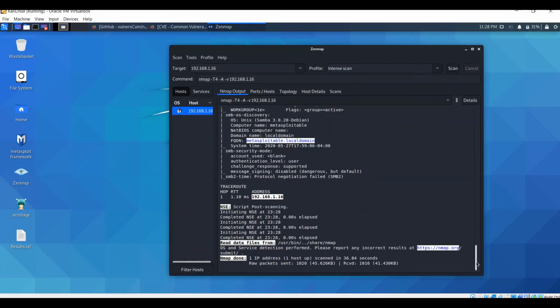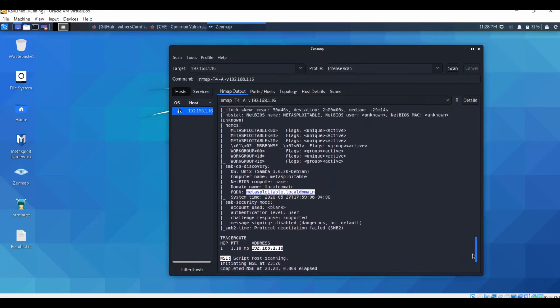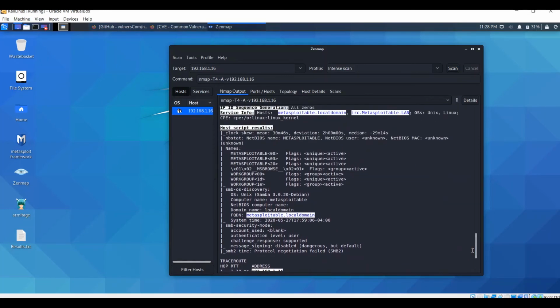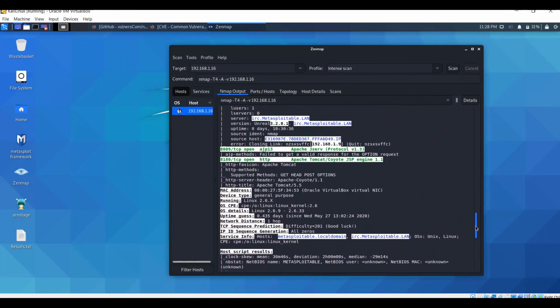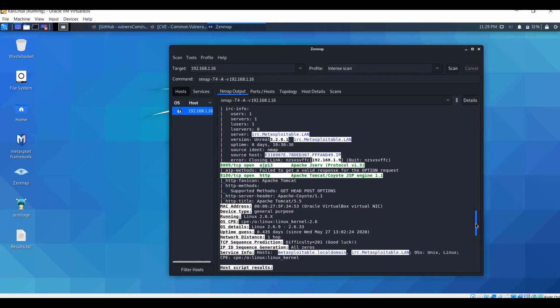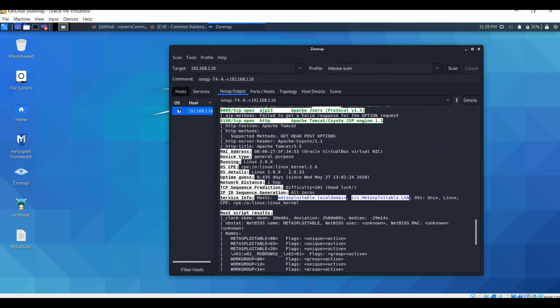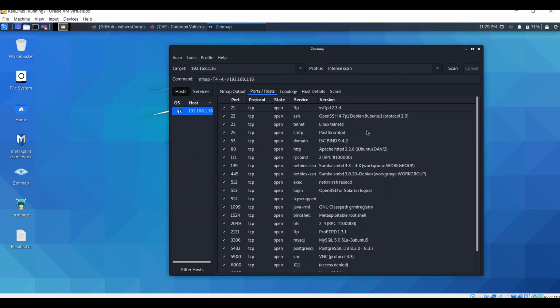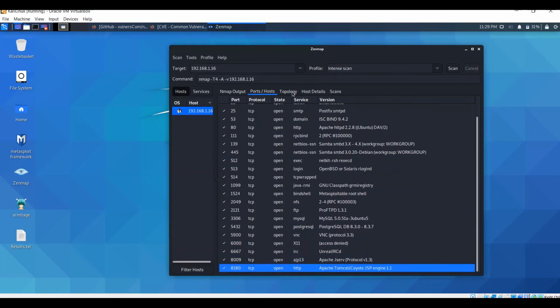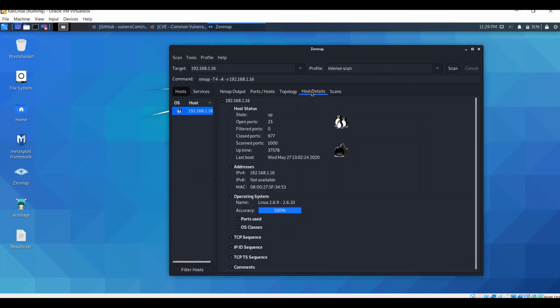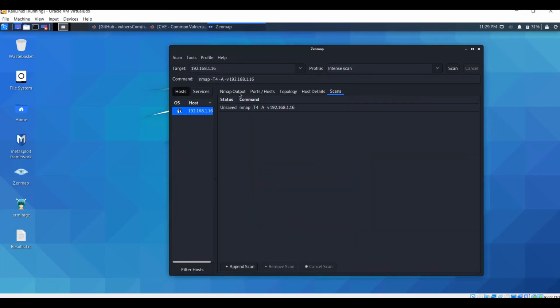Now that it is done, we can see quite a lot of information here. The host scripts, the different ports that are open, what they are running on, and the different versions. And if we go to this side, we can see all the ports that are open, and go through each one of them. This just provides extra detail, and it's better to look at and better to understand, especially if you're a beginner.